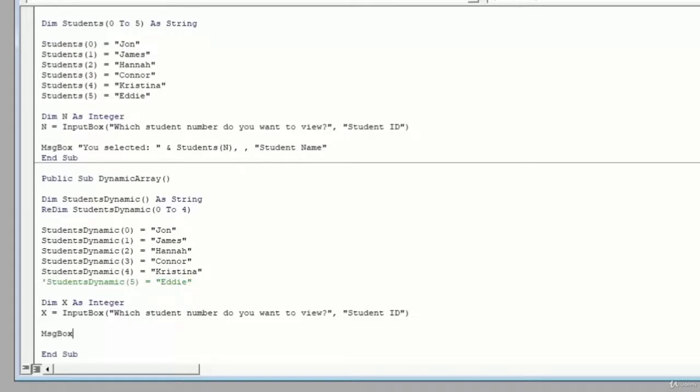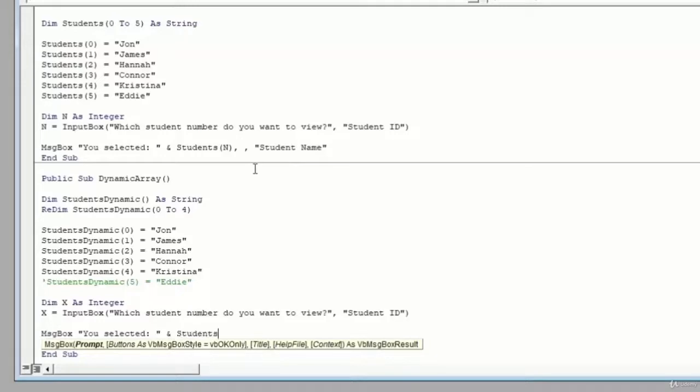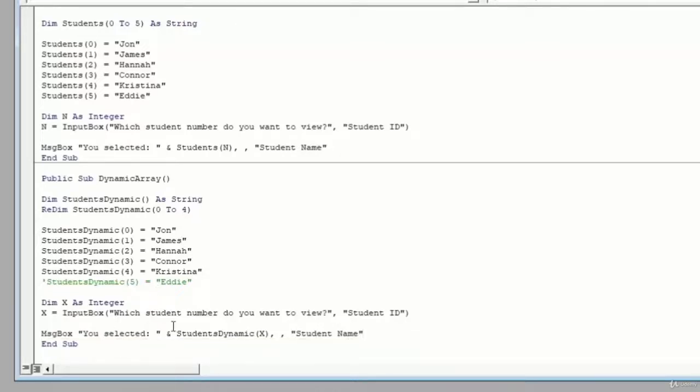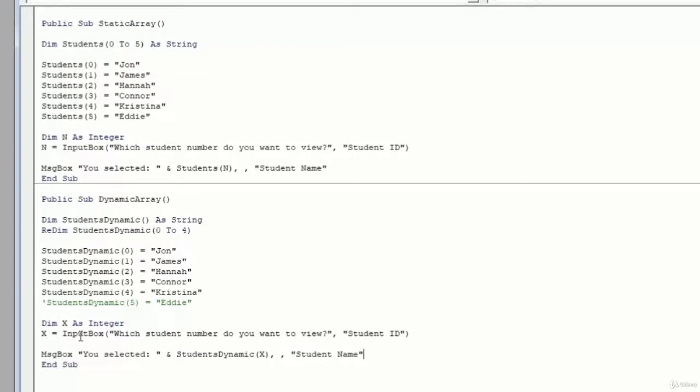And we'll create the same output box at the end, this little message box that says you selected, and our students dynamic array variable X. And we'll call the title of this box student name, just like we did with the other one. So these two pieces of code are the exact same for our message box and for our input box. The only thing that's changed is this is a dynamic array because we haven't originally sized it, whereas this is a static array because we did give it an original size.